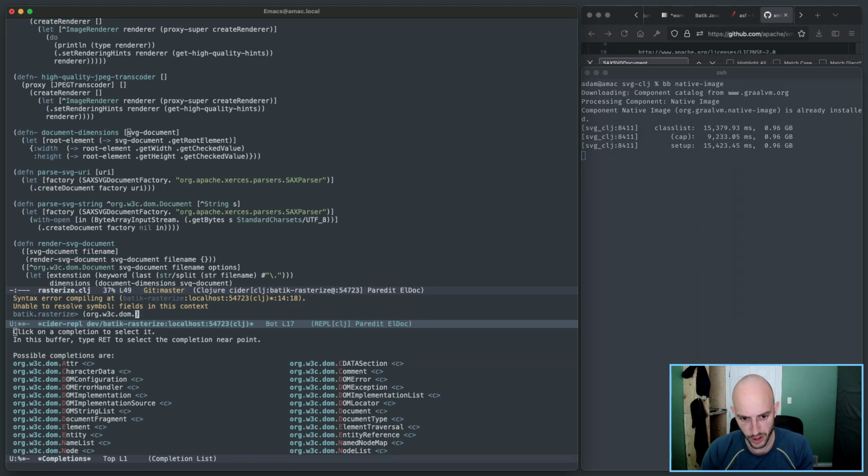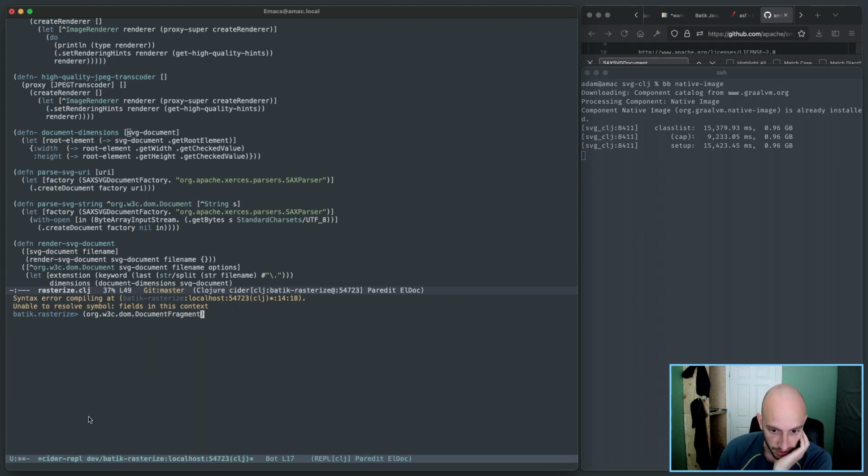I wonder if it's a node. See, I don't know. It could be any number of these. Like a document fragment kind of makes sense. I mean, let's see.